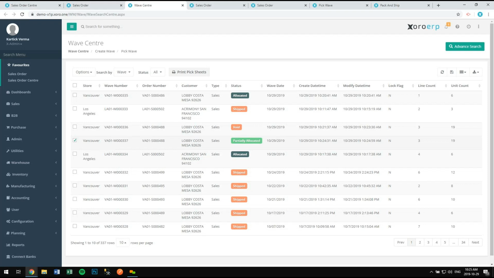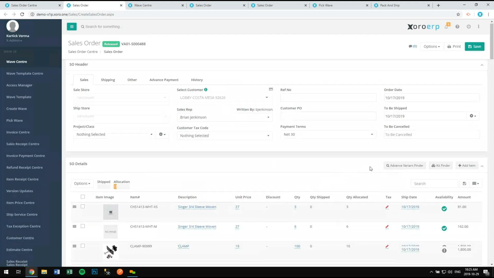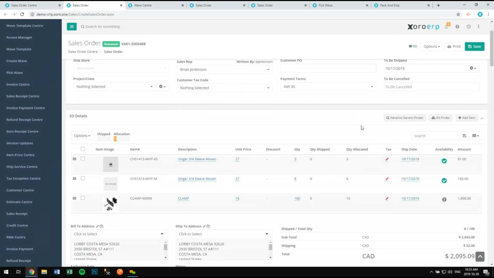Another reminder is that when you actually ship the order out, at that stage the inventory is actually depleted from the system. So it's not depleted when you add the units to a sales order and release it. It's not depleted all the way until the invoice is generated, because it's at that point that the accounts receivable, that financial transaction, is generated. And at that point, the inventory is actually gone from the system.